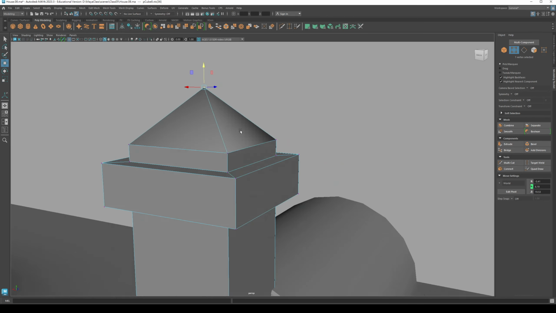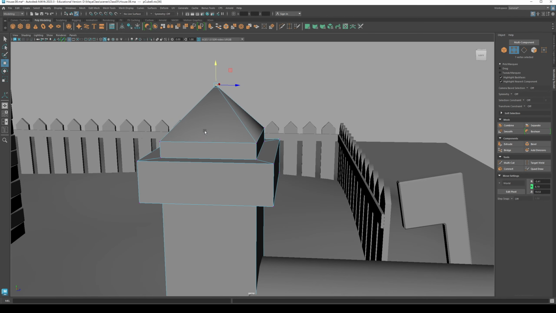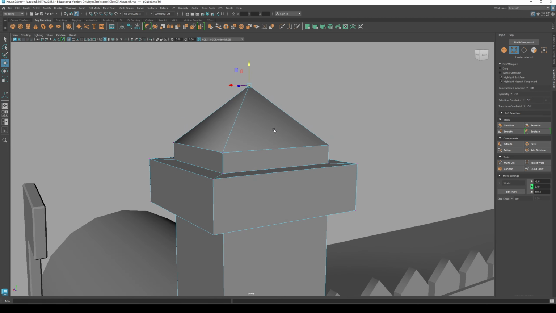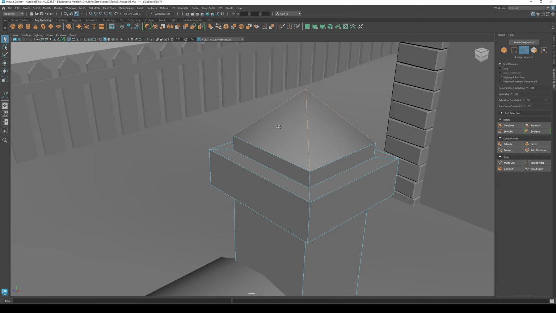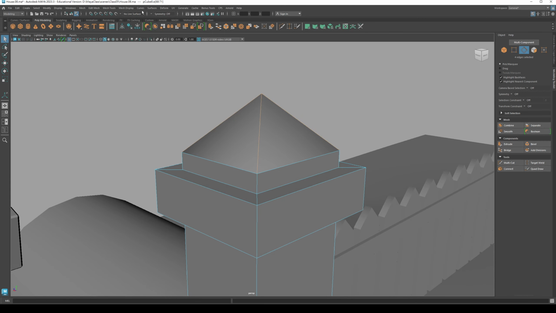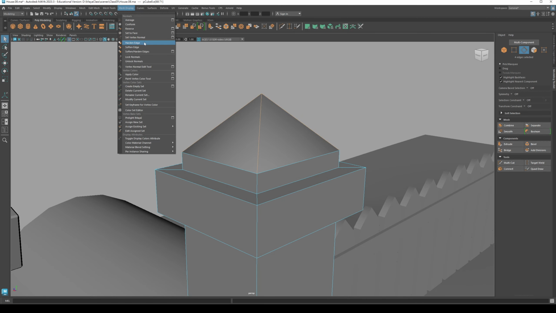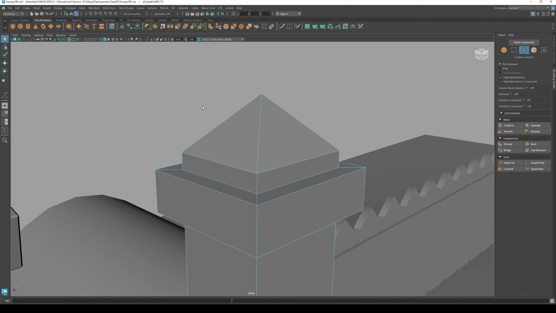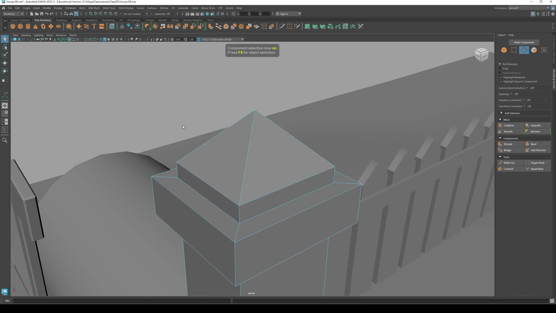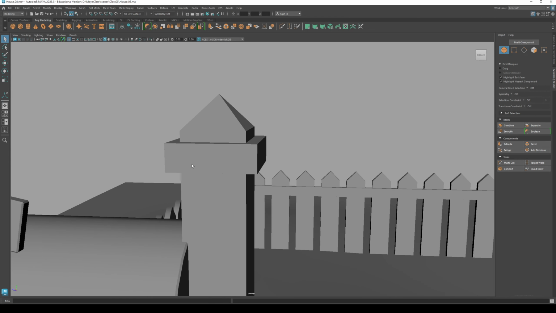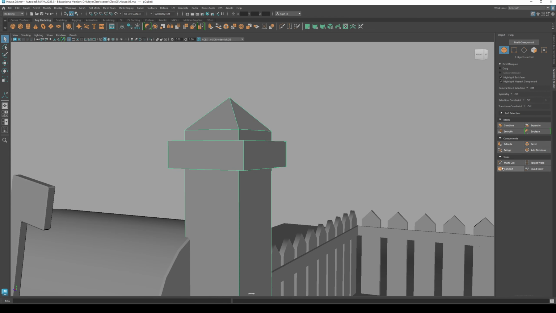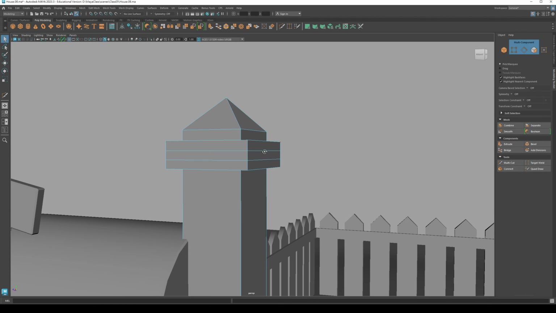Now we can drag the vertex up, create like a pyramid shape like this, and select the edge, select these four edges, and use mesh display harden edge to make it look hard. Beautiful. Maybe add 2 more cuts here by using multi-cut tool.